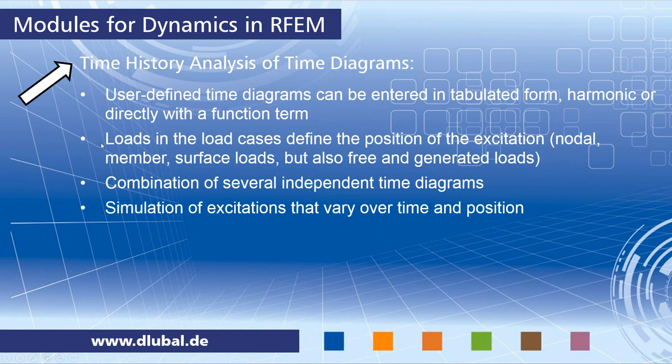You define loads in load cases in the main program RFEM. This is the point where you define the position of the excitation function. The big advantage of this is that you can use all loads that are available in RFEM. You can use nodal loads, member loads, surface loads, but you can also use free and generated loads, which are very flexible in form and size. This is then combined with functions varying over time. This makes the time history analysis very flexible.